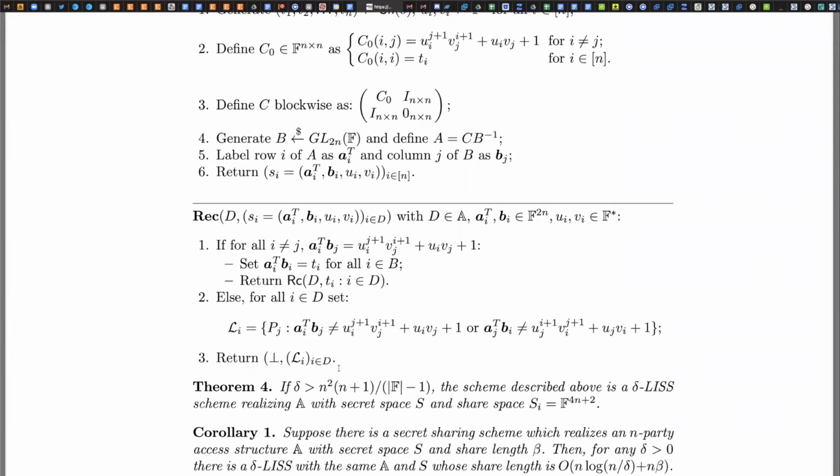That party is called a cheater, and all the honest players will all agree on who has tampered with their share. That's the protocol. There are various versions of it that are at play here. So they start with a local version of this and then expand it to the entire thing.